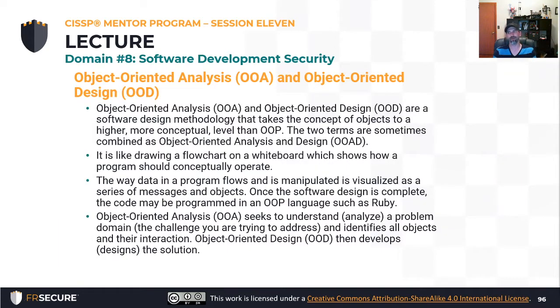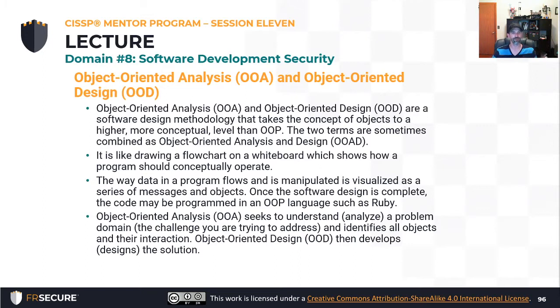Object-oriented analysis, OOA, or object-oriented design, OOD. So object-oriented analysis and object-oriented design are software design methodologies that really take the concept of objects to that higher level. It's going up to more of that conceptual level. Sometimes they combine them, OOAD, object-oriented analysis and design. It's like drawing a flowchart on a whiteboard, and it's going to show you conceptually. So this is all about being at that 50,000 foot conceptual level.